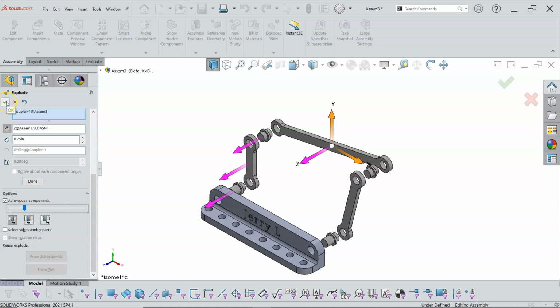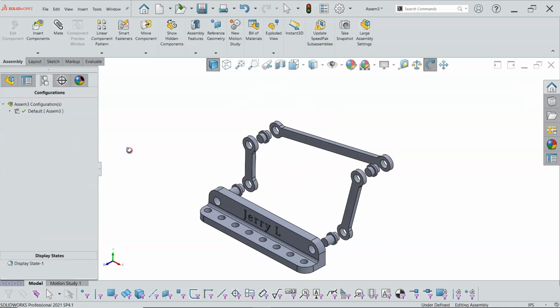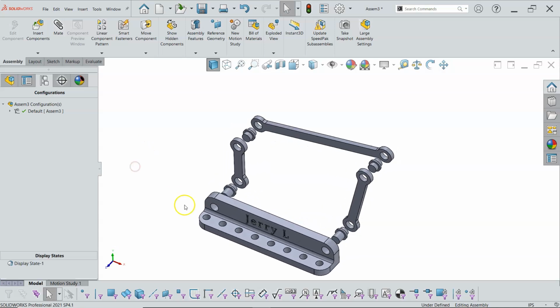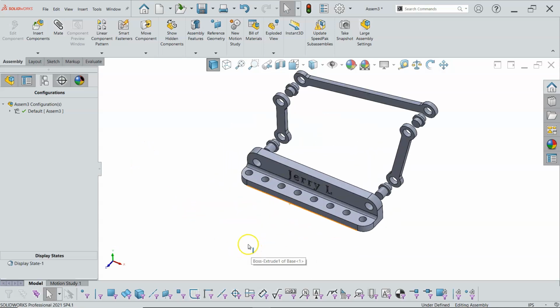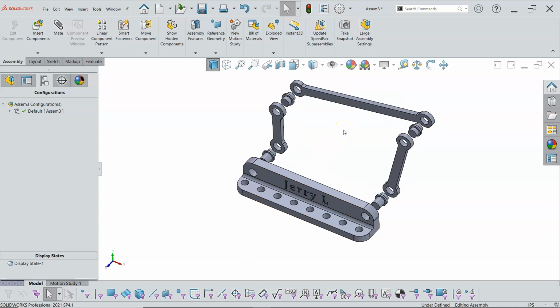I'm not going to worry about the connection lines just yet. We will do that in future videos. The main thing to keep in mind here is a lot of people starting out want to save this as a separate assembly. This configuration exploded view lives inside of this assembly.